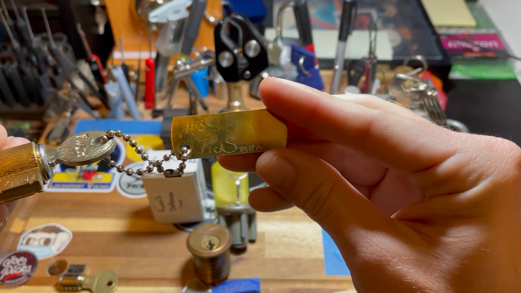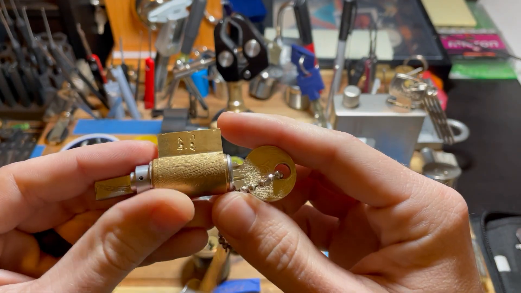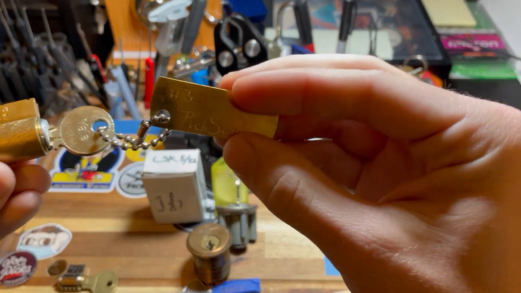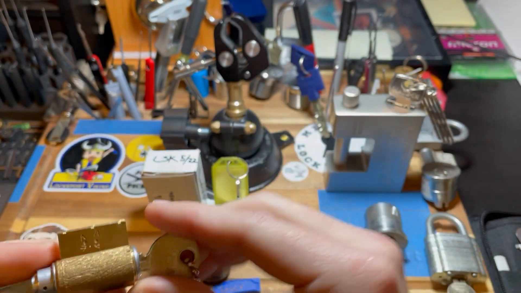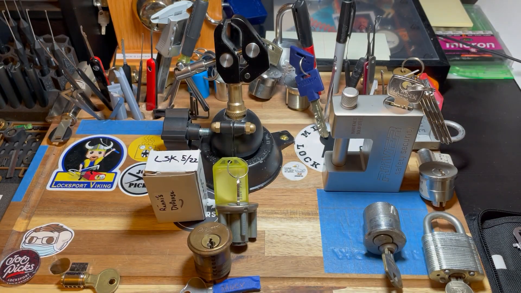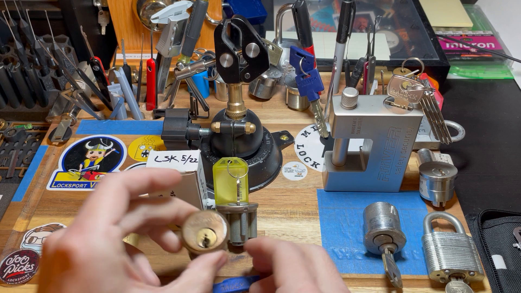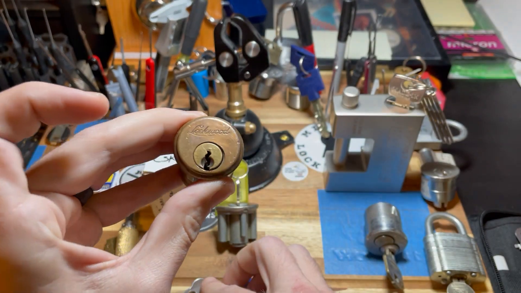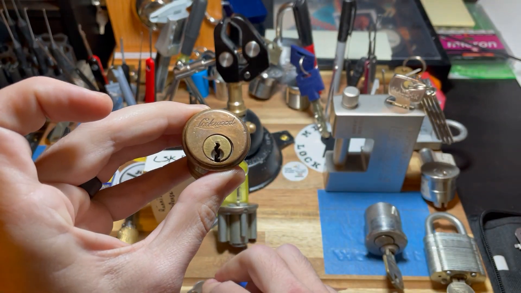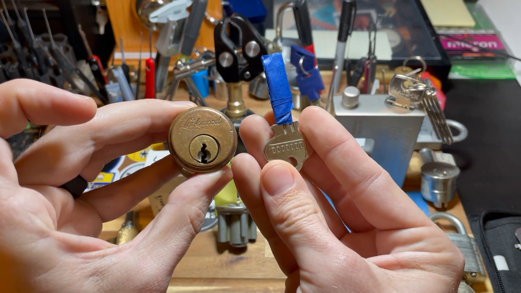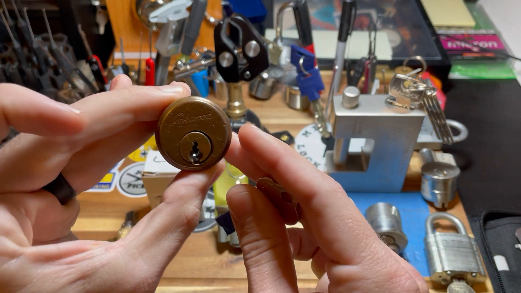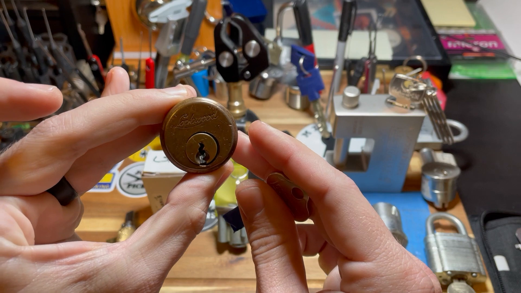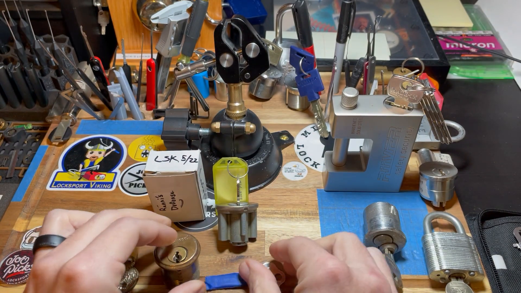We've got a nice brass tag. This is from PickSmith. One of his challenge locks. Looks like his third challenge lock. Then we've got this Lockwood mortise cylinder, which is really nice. And an old brushed brass. There's the key right here. Still mummified. That keyway. I tell you what, there's some good keyways in this box.